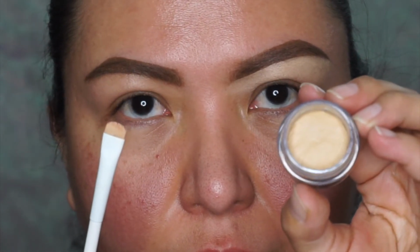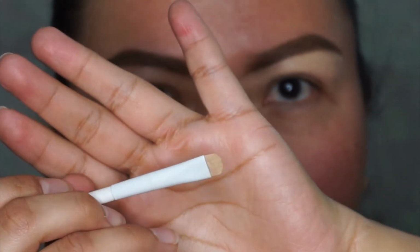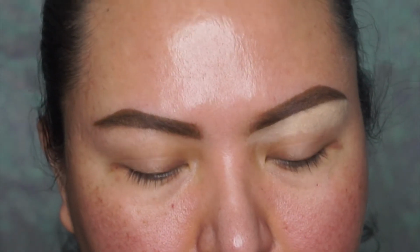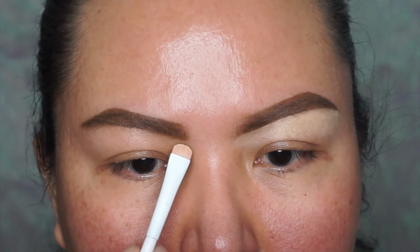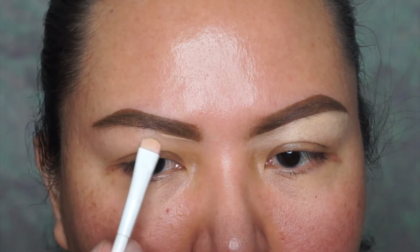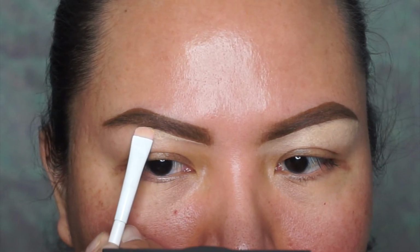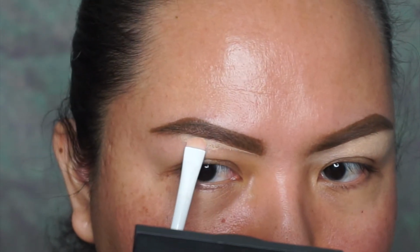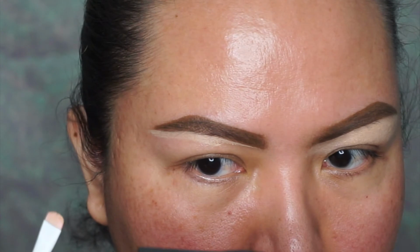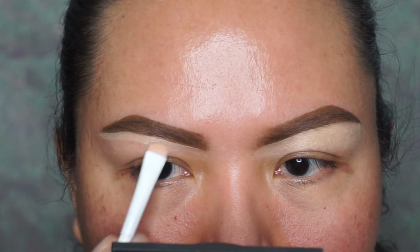Now I'm going in with my concealer and that Wet n Wild brush, and I'm going to clean up my brows. You really don't need a ton of product with this concealer. A little goes a long way. And what I do is kind of the same with the brow pencil. I do really light, soft strokes through the underside of my brow and just pulling it up through the arch and then the tail. And then after I'm finished, I will go in with the same brush and pull the concealer down onto the top part of my lid.